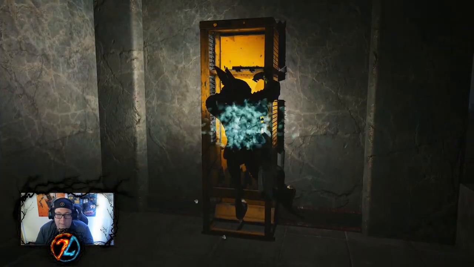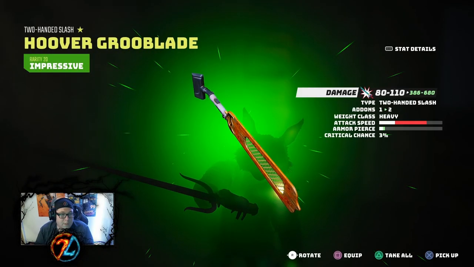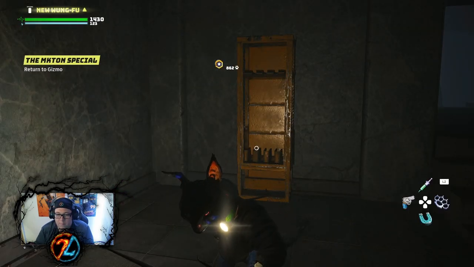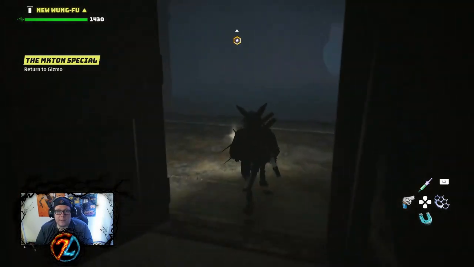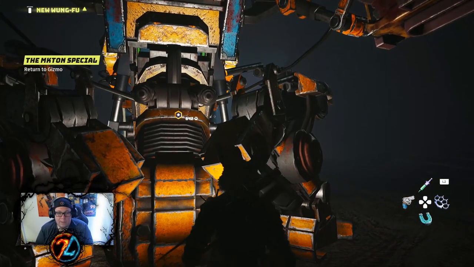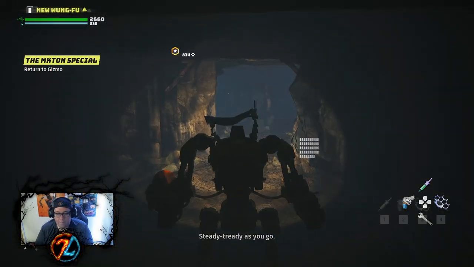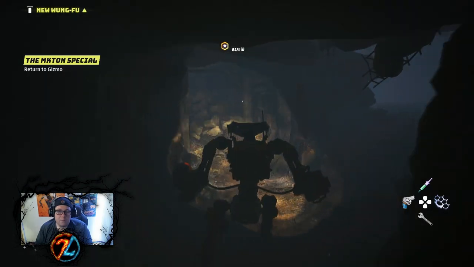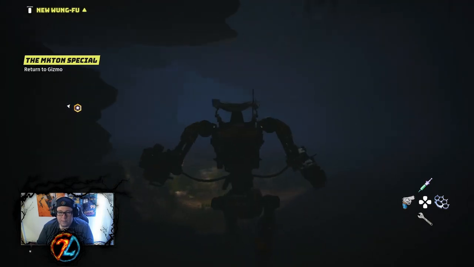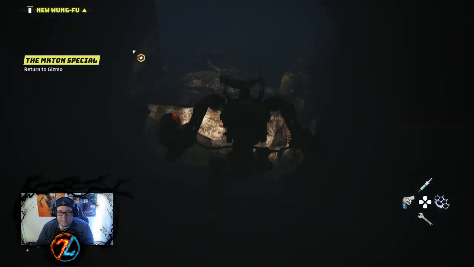And take that. It's going to cause a catastrophe. That looks pretty cool. Alright, so now. Oh, we're back to the mount. Well, that makes it easy. Hey, let me in. Steady, steady as you go. Okay, now we'll move. Okay, so nothing in there. So I guess I go out here, maybe?